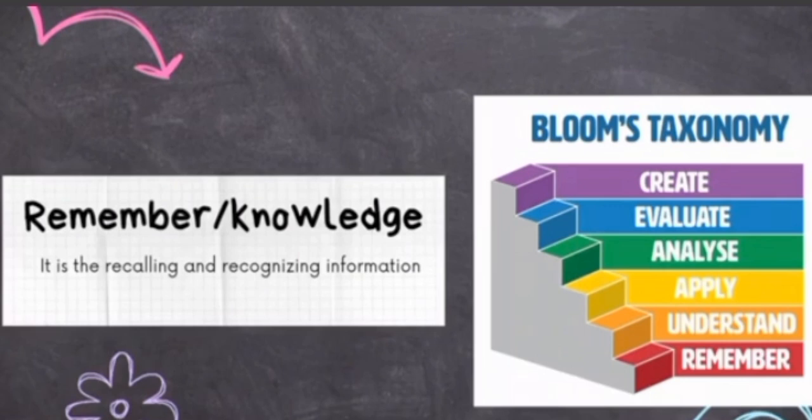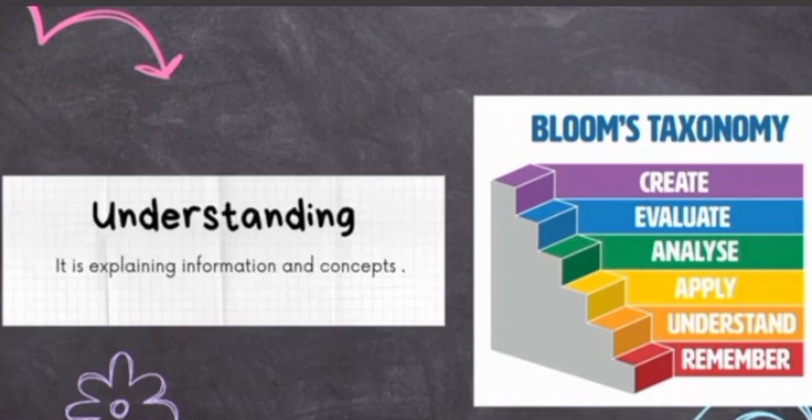It is recalling and recognizing information. These are examples of verbs used in remembering: define, identify, label, list, name, recall, recognize, reproduce, and select. The second one is understanding. It is explaining information and concepts. Here, you are interpreting, exemplifying, classifying, summarizing, inferring, comparing, and at the same time explaining.